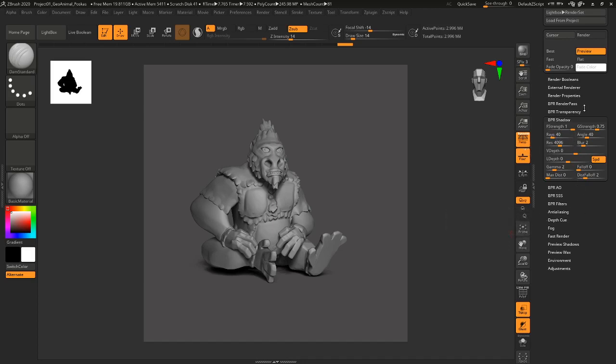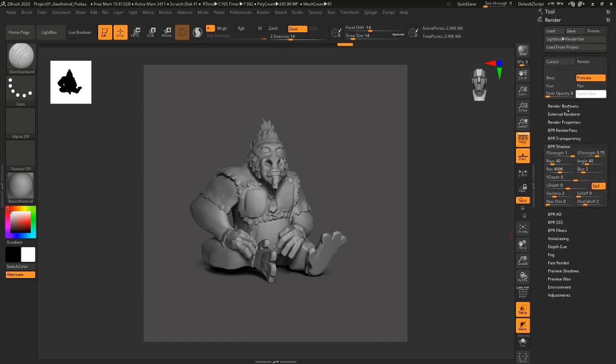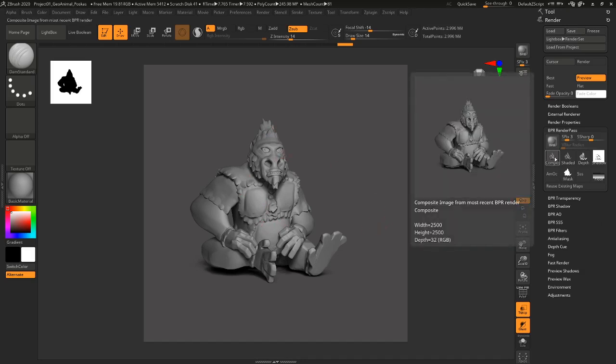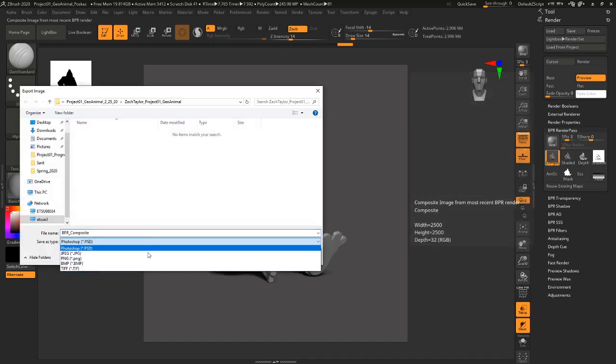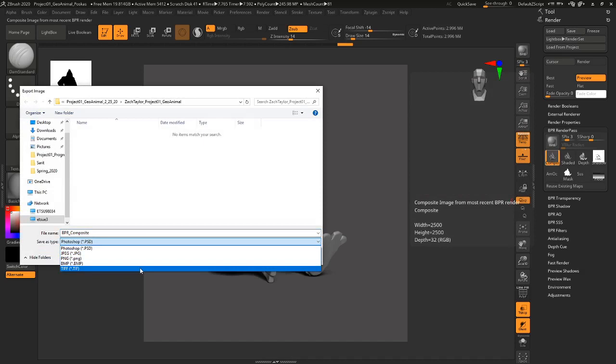Now let's say we're done rendering, and we're going to go to render paths. This is how you save your file. If you think that you will not edit them, this is what you like. That's it, I'm done. You could save as a composition right away, so you don't have to retouch them at all. When you click on that, you can change it. I think it would be better to save to both TIFF and JPEG, or Photoshop and JPEG. JPEG so that you can upload it right away.